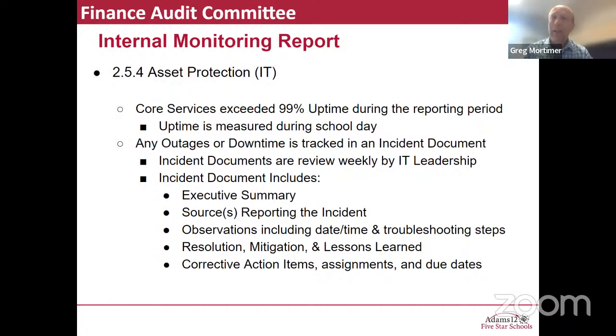After that, every Thursday at what we call our Change Authority Board meeting, staff from throughout IT get together and talk through any changes we need to make to our technology environment. If there were any incidents the week before, we review those as a group, and review any lessons learned and changes to our practice that we might need to make as a result of any outages that may have occurred.